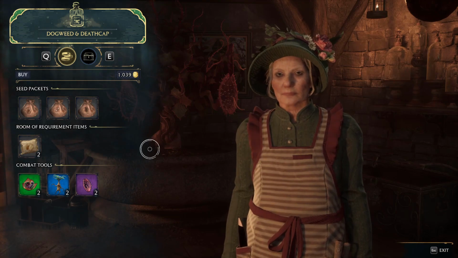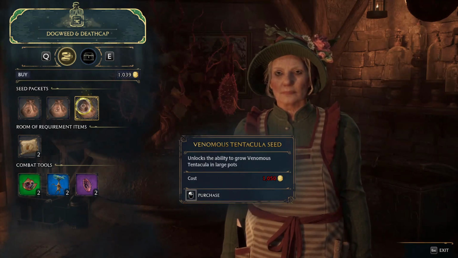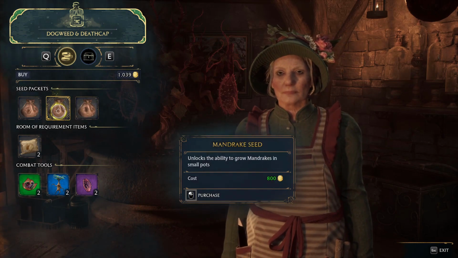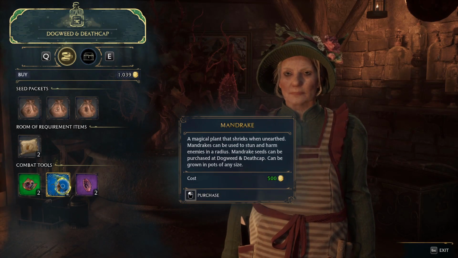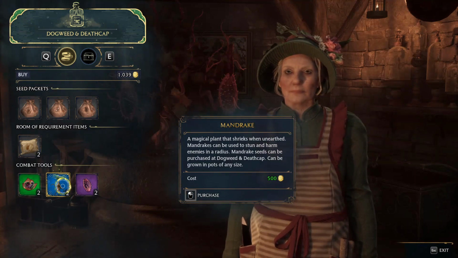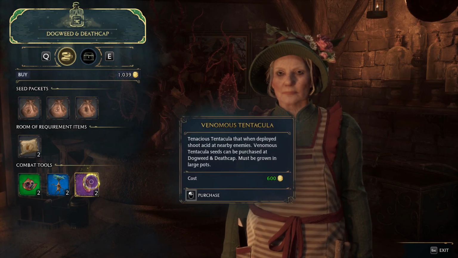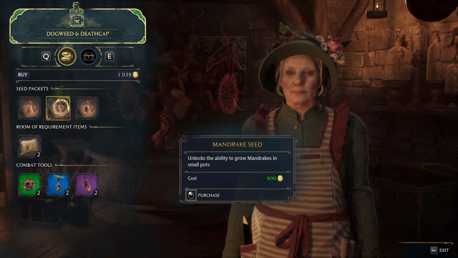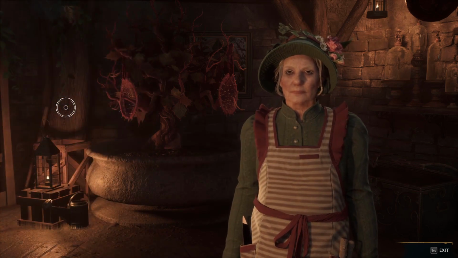So what I'm going to do is grind a little bit and come back here. If you would rather get the seed, like me, then just go ahead and buy the seed. If not, you can just buy the plants if you don't see yourself using them. I'd rather have the seeds than buy it every time, right? Should I buy the Mandrake too? I'll buy them at the same time.